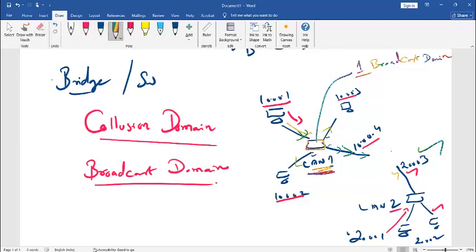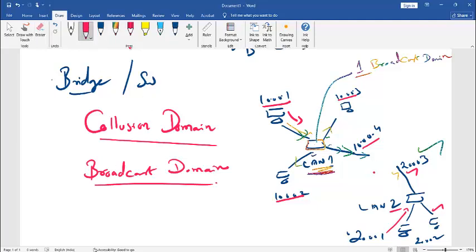When I have a router in the middle, still it's two broadcast domains only, because the broadcast of this LAN ends here, and the broadcast of this LAN ends here. When you don't have a router also, broadcast cannot go because they are not connected. So again, it's two broadcast domains.